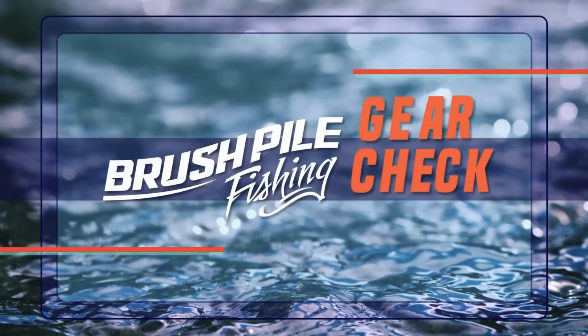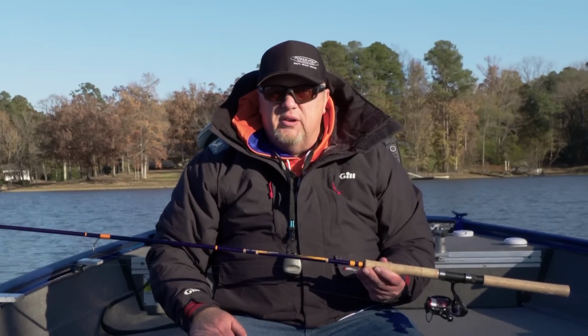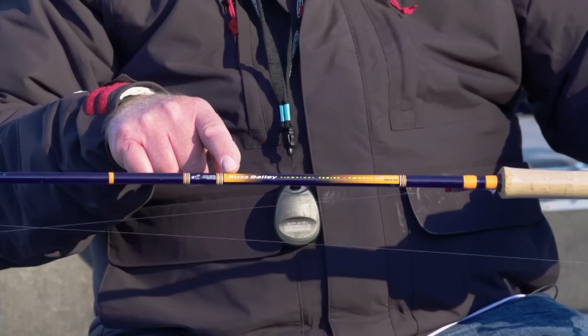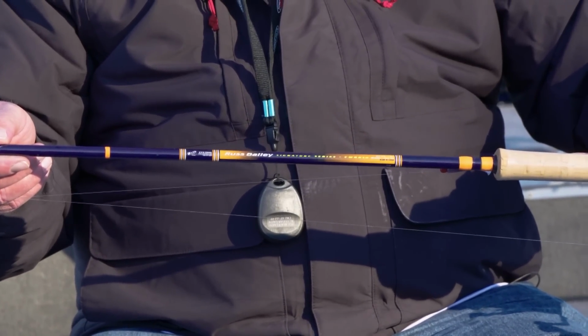Let's check in with Russ for the Brush Pile Gear Check. Hey folks, thanks for joining us for the Brush Pile Gear Check. Pretty simple rig we were using today for sure. Start out with the pole. This is the new signature series, my Russ Bailey signature series from B&M.